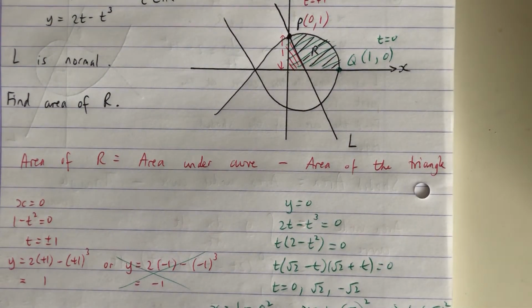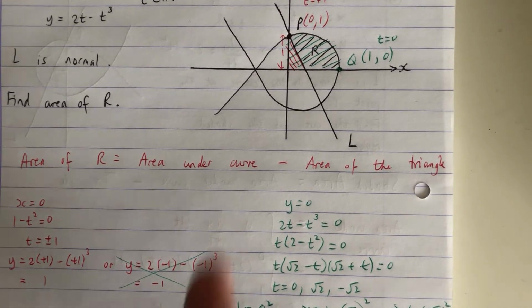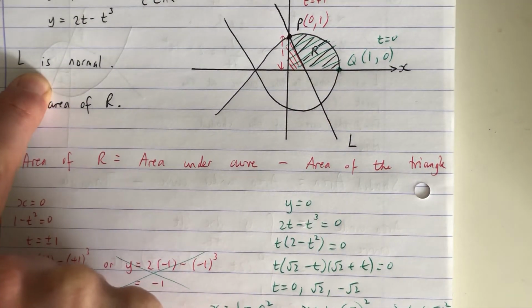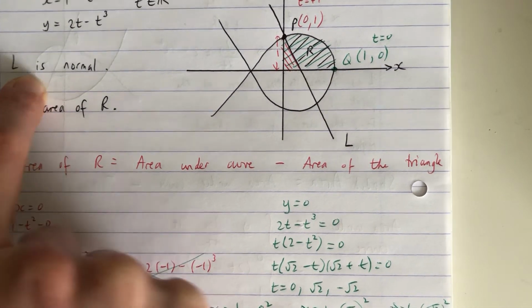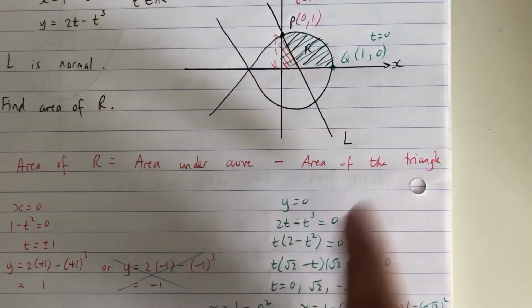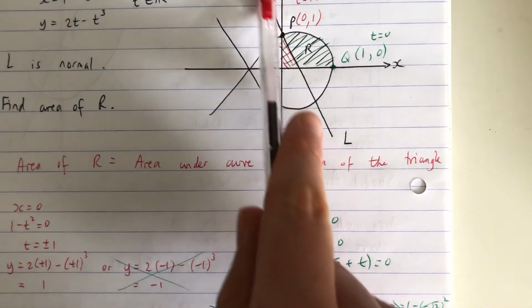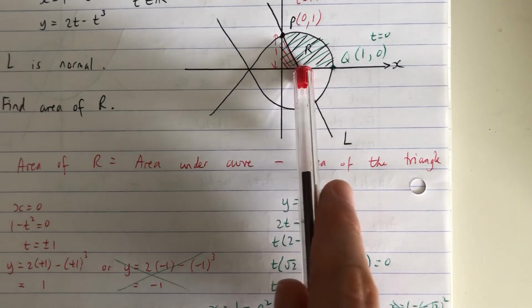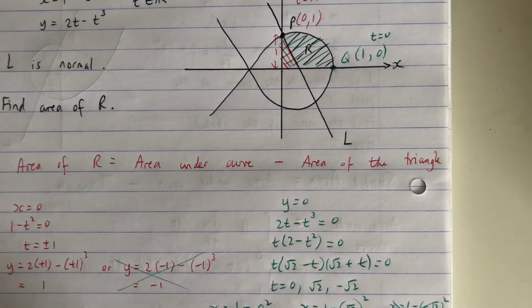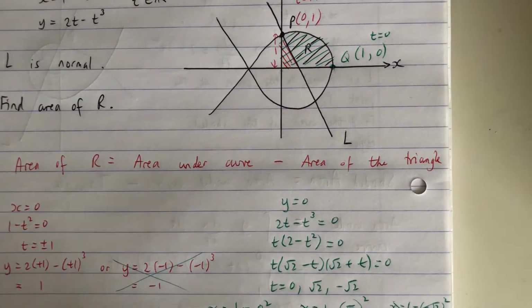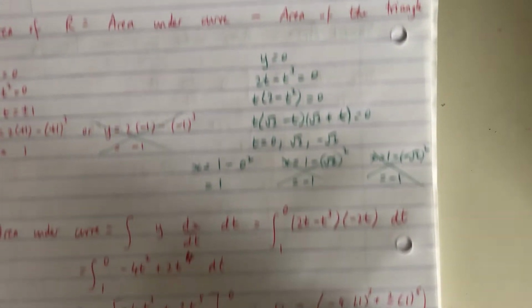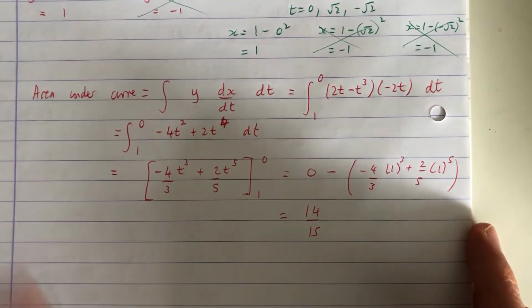But I haven't worked out the base, and there's one thing mentioned in the question which I haven't even used at all yet, which is the fact that this straight line is normal to the curve at point P, which means if I knew the gradient of the tangent, it would be perpendicular to it. Now, the good news is if I did work out the equation of this line, then I could work out the x-intercept, which would therefore be the base of this triangle. So I need to work out the equation of a straight line, and normally that is really straightforward. Let's see if that's the case in this one.